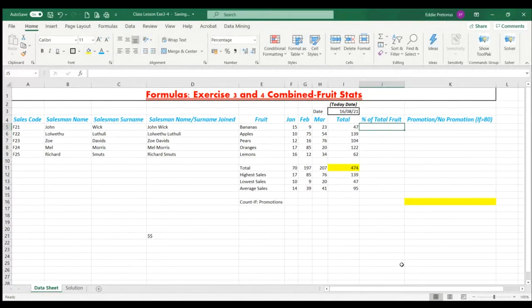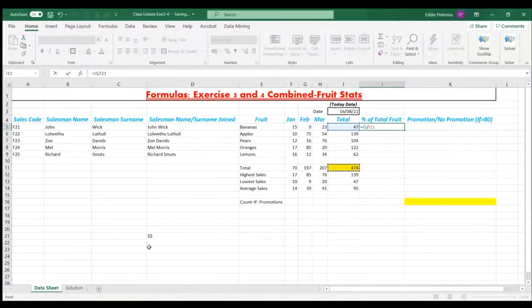What do we do? Step 1, don't forget, this is very important: we converted this whole column to percentage. Don't forget, students. Is equal to 47 again, divided by the grand total of the fruit sold for the first term or quarter of Jan, Feb, and March, which is 474. I'm going to use the F4 key now.